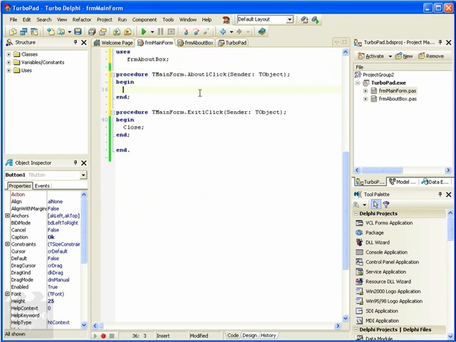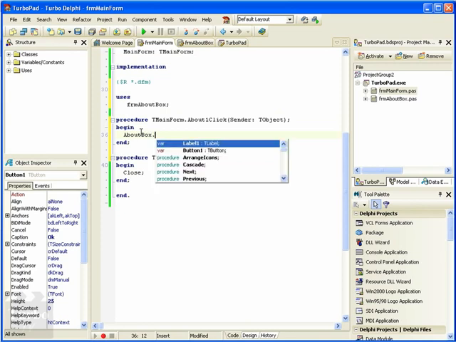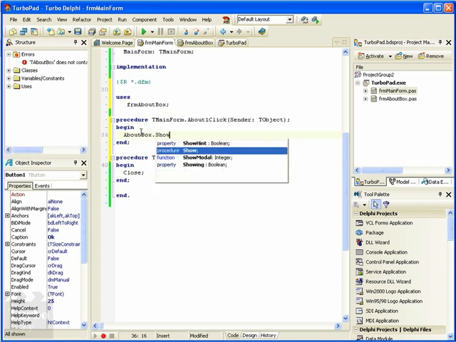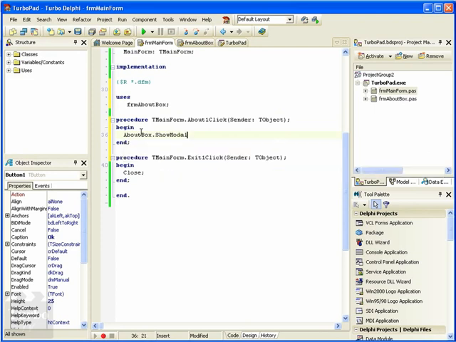So back on the main form, when we click the About box menu item, we can simply say AboutBox dot, and then we'll call a method on the about box, which is a form method of TForm called ShowModal. Now, what ShowModal does is it displays the given form as a modal dialog box.